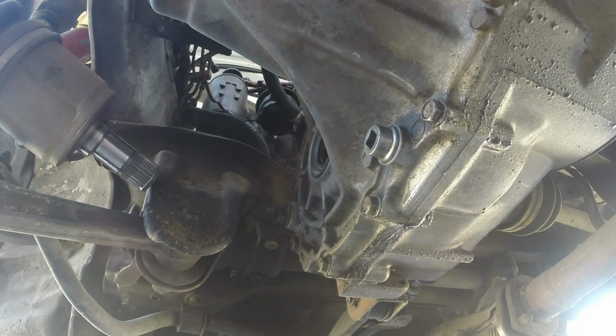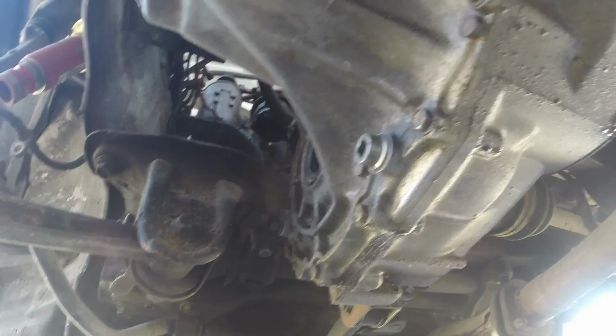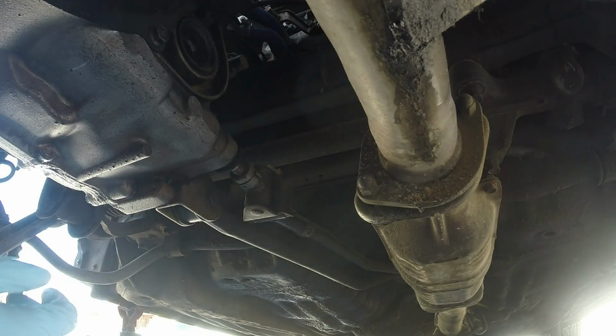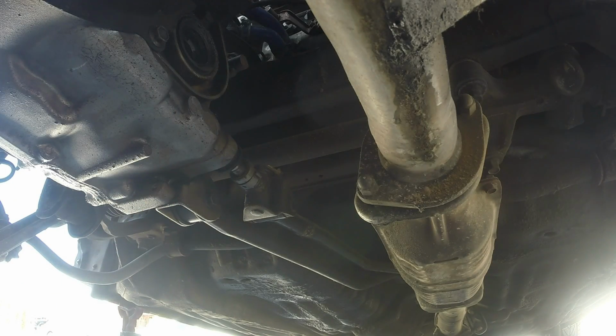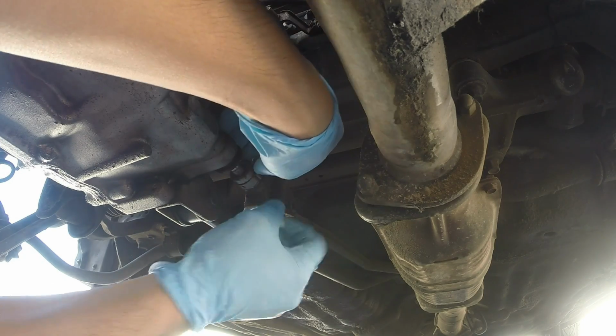Now comes the axle. Repeat the process for the other side. It is a longer axle, but it is the exact same process. We need to get the shift linkage removed next. You're going to want to slide down this little metal sleeve.